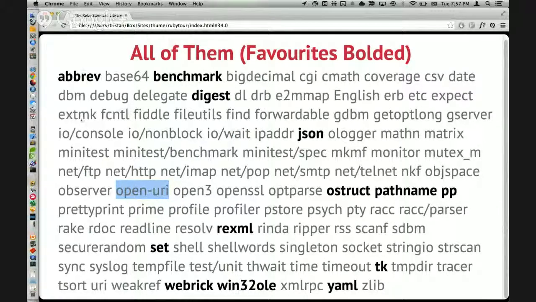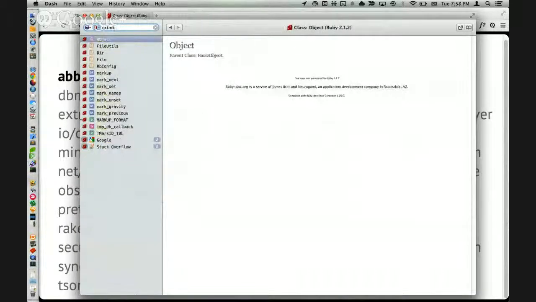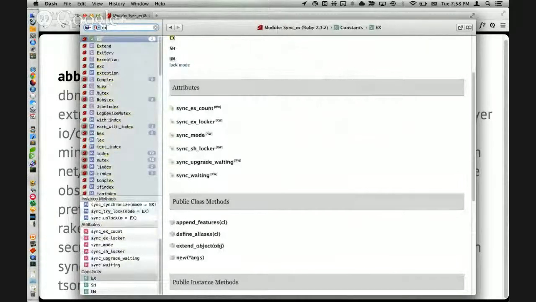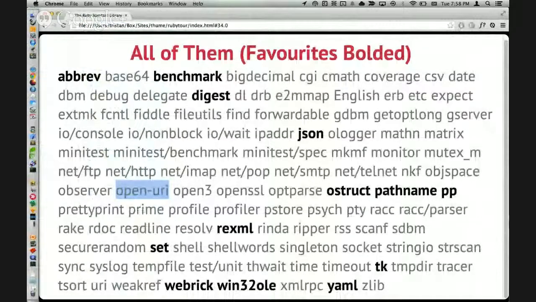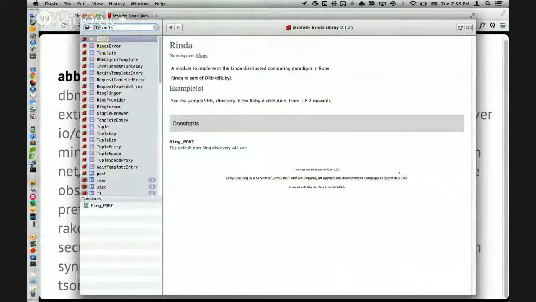There's things like extmk. Okay, my documentation search can't even find it. That obscure. Let's see. Oh, there's Rinda. There's this obscure feature of Ruby that not many people use called DRb that is for distributing Ruby programs over multiple computers.